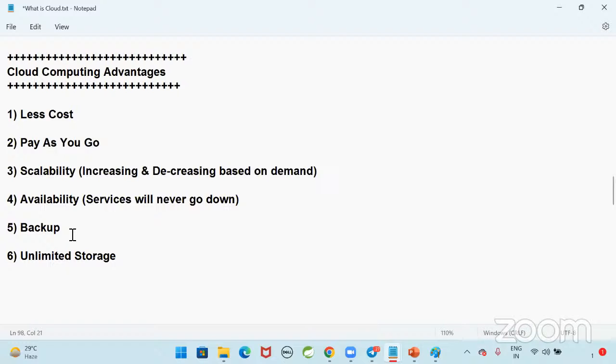Now imagine daily how many videos will be uploaded to YouTube. Is there any limitation on the capacity of the YouTube server? Is there any limitation that only this many videos should be uploaded in a day on YouTube? Millions of videos are getting uploaded to YouTube daily. How? They are managing with the cloud. Unlimited storage capacity will be provided by cloud providers.